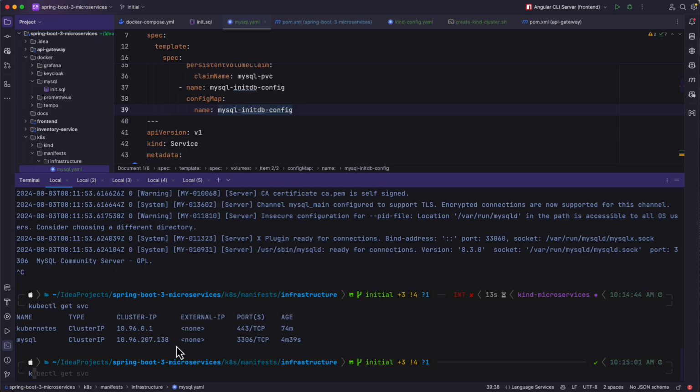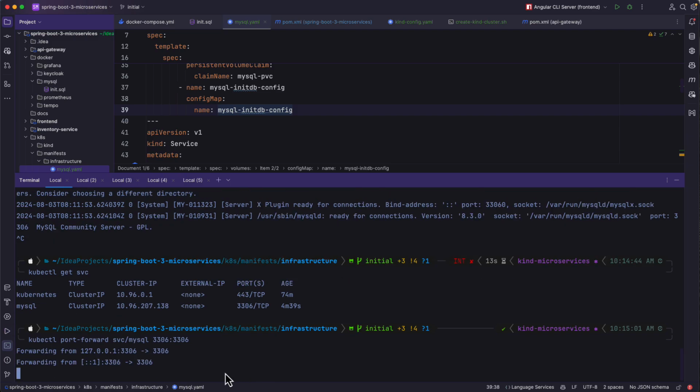I can do that by using kubectl port-forward svc/mysql, and I'm going to expose port 3306 from local and map it to port 3306 of the service. If I press enter, you can see that it is forwarding from our localhost 3306 to port 3306 of the MySQL service.